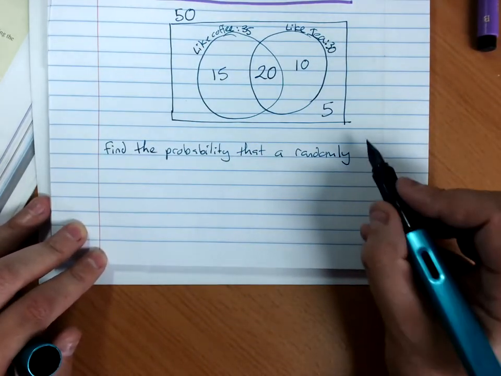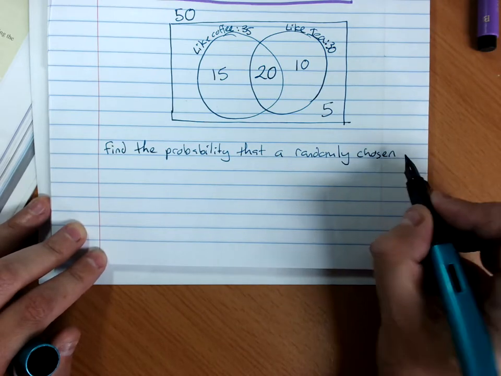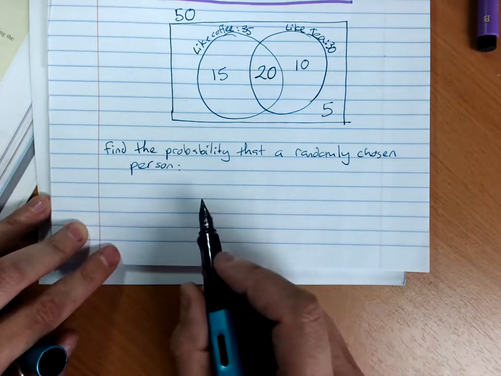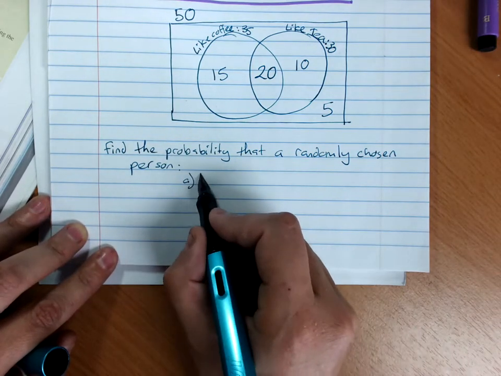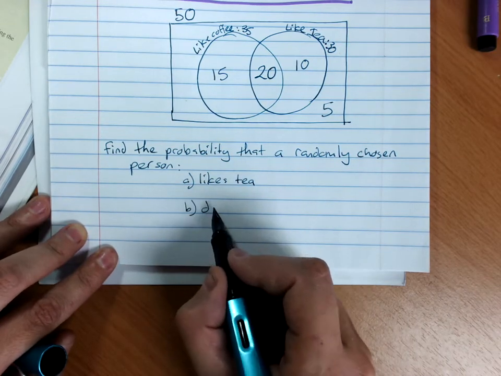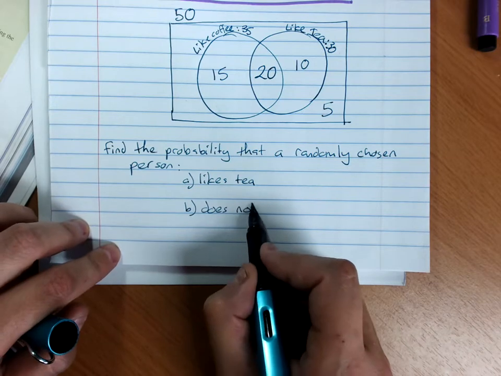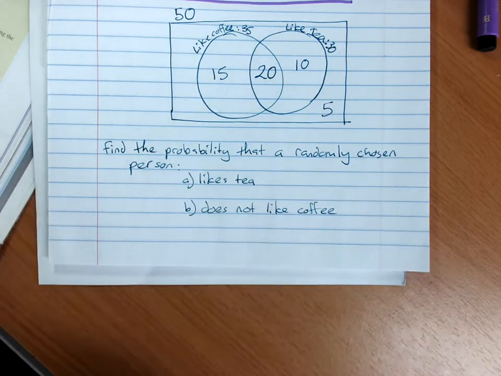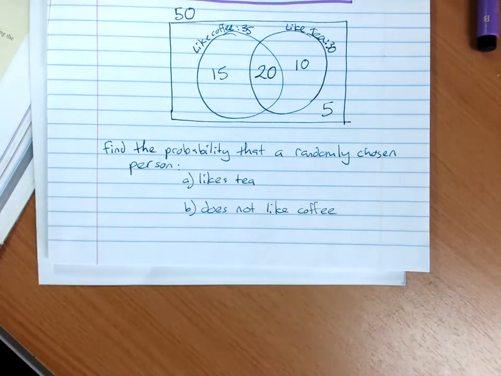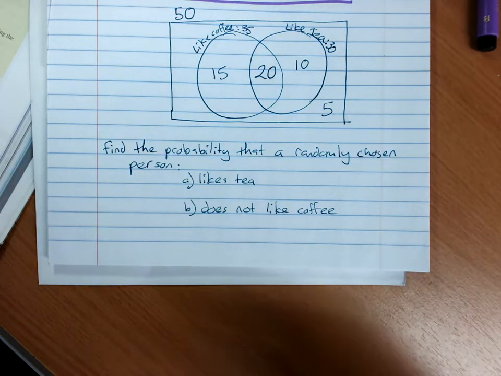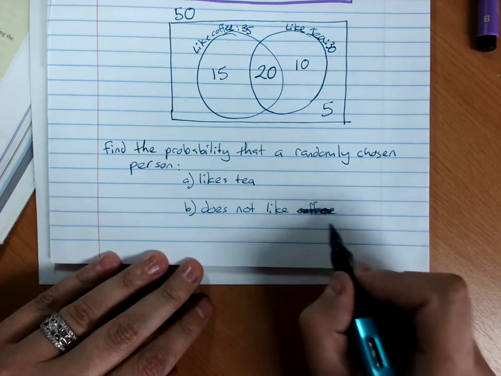Find the probability that a randomly chosen person from this group of 50, randomly chosen. So I surveyed 2 classes, this class and next door, and then I'm going to randomly pick someone and say, you get a coffee. Well, what's the probability that they actually like coffee? Oops, I don't want that to be coffee, I want this to be tea.